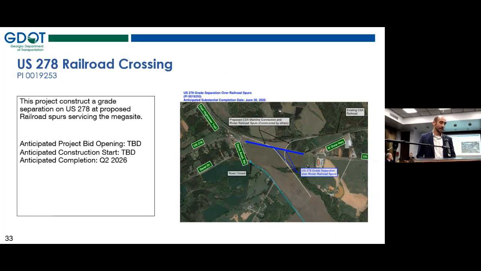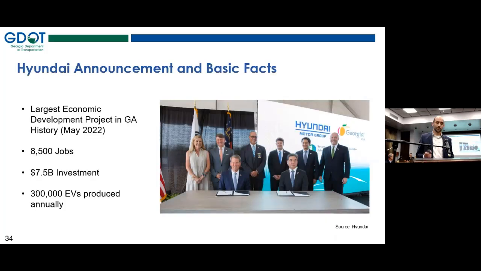And then finally, this project is trailing a little bit from the other three as it was introduced late, as in working with Rivian, they finalized their rail access component for the site. Again, this was the 278 grade separation. We are currently underway in pre-construction activities, pre-let activities, developing our detailed schedule that is on track for a Q2 of 2026 delivery for this project, which would be commensurate with their rail operations being underway. So that wraps up the East Atlanta megasite and Rivian.